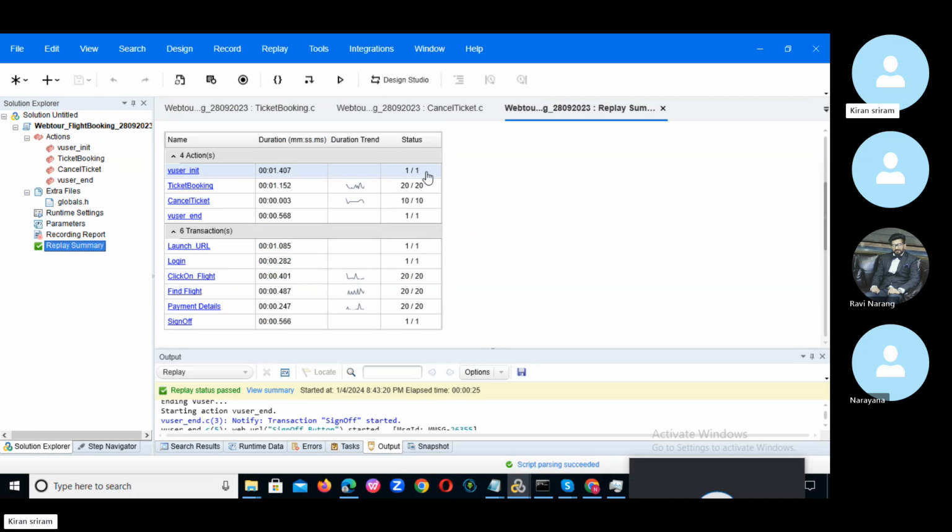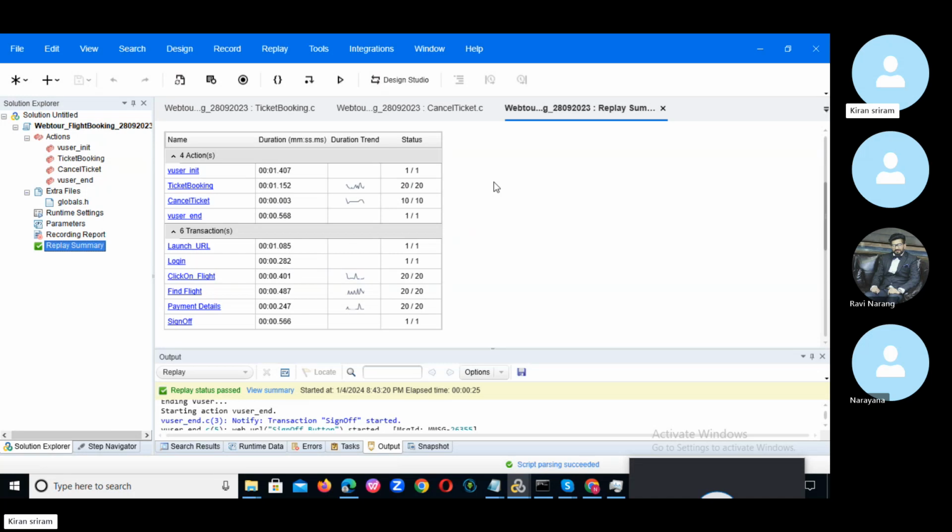Then what will happen means the launch and login happen only 100 times, but the ticket booking and cancel happen within the 1 hour duration. That many times the 100 users will iterate, so that many times the ticket booking and cancel will happen. The end section, the logout, happens only 100 times.